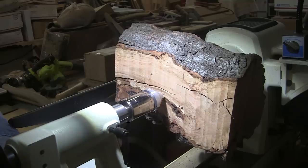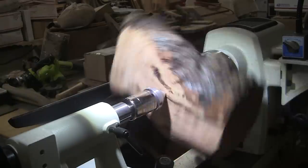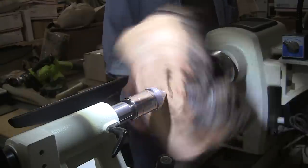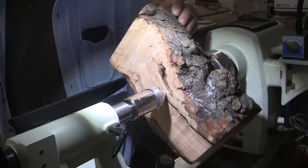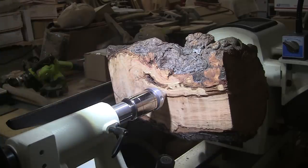I wanna bring up my tailstock for support here. I hope that doesn't go right into that crack. No, we're good. What kind of speed are we gonna get here? Oh, I don't know, let's find out. I'm sure it's out of balance. Okay, we'll go with 450 RPM. I'm going to be using a 5/8 inch bowl gouge, mask and face shield on.